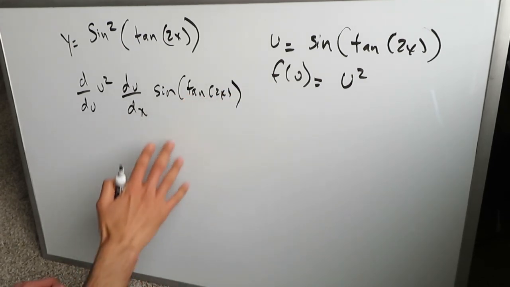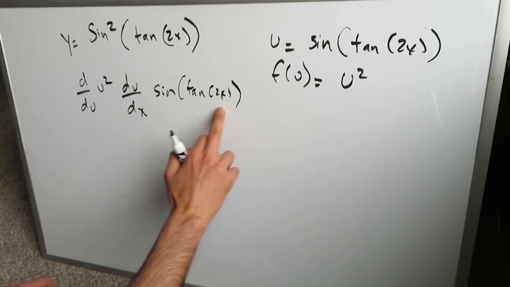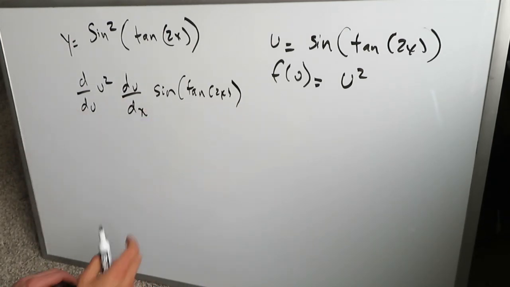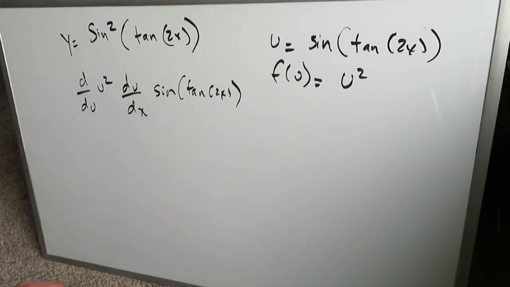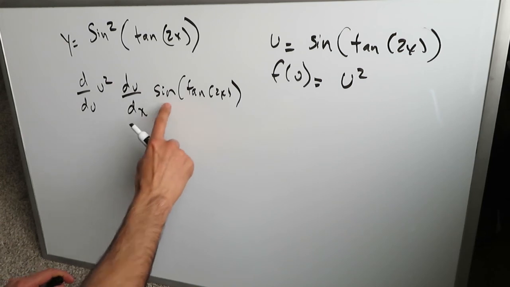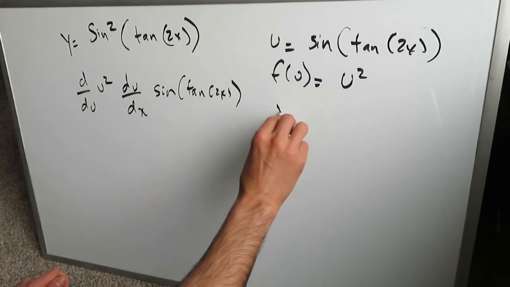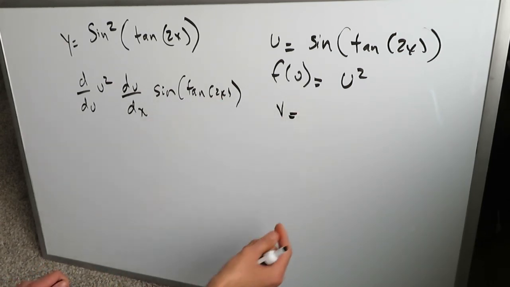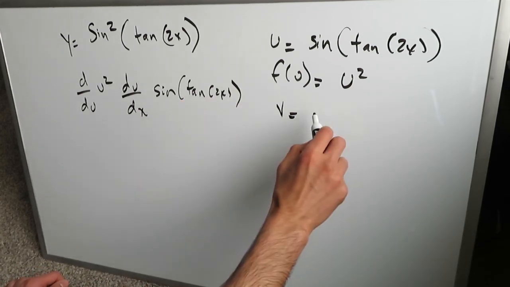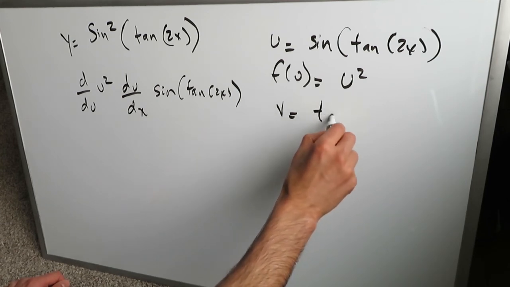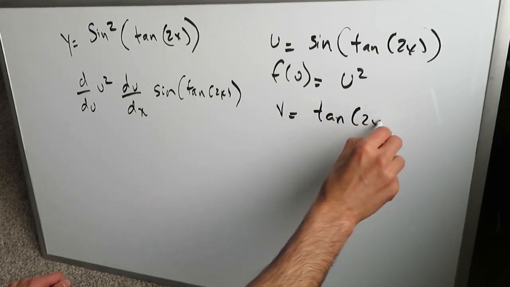Now when you're looking at this, you know you're not done because you still have a composite function. You basically have to run the chain rule through for your derivative for your given function till the end, where you no longer are left with a composite function. But we have a composite function over here, so we have to make another substitution. And now this substitution means we're adding a new kink to our chain. The substitution will be with regards to this: v is equal to tan 2x.